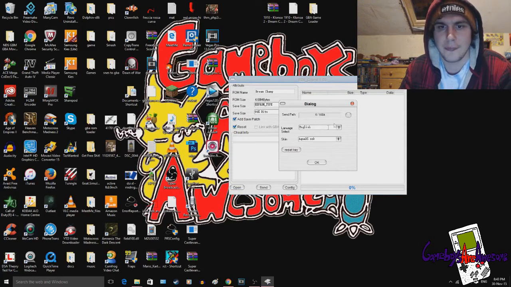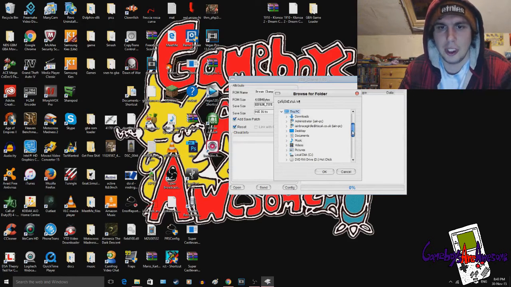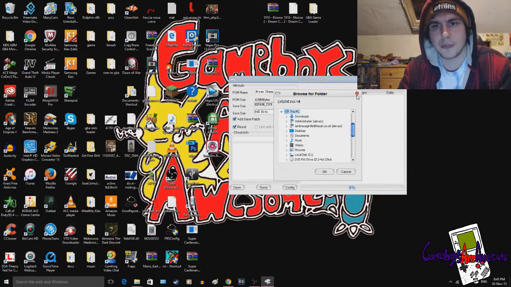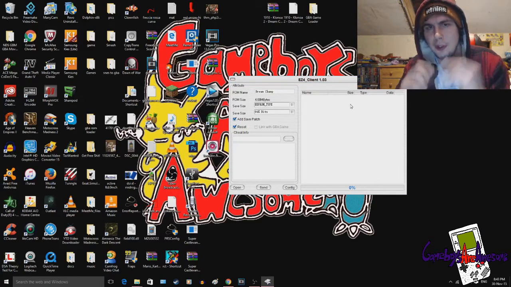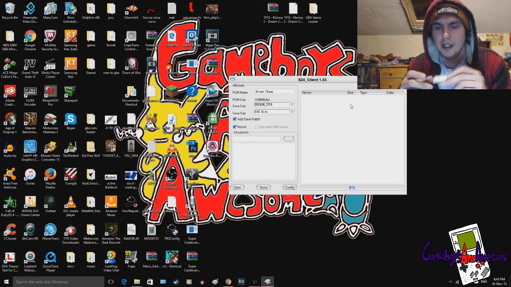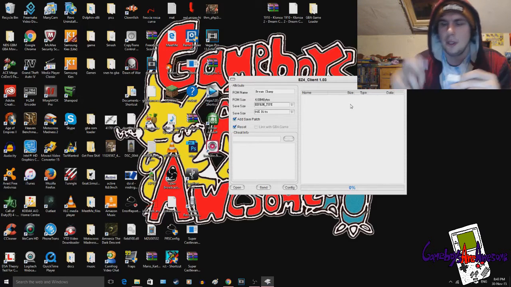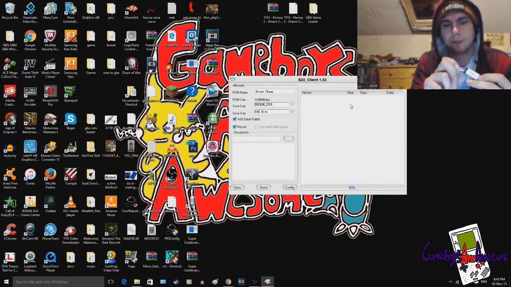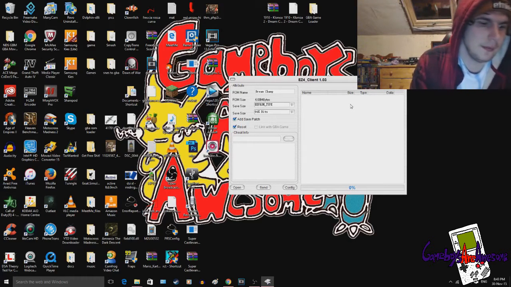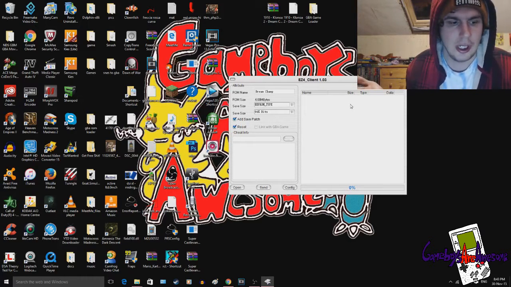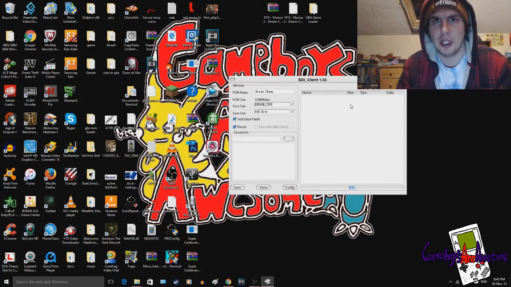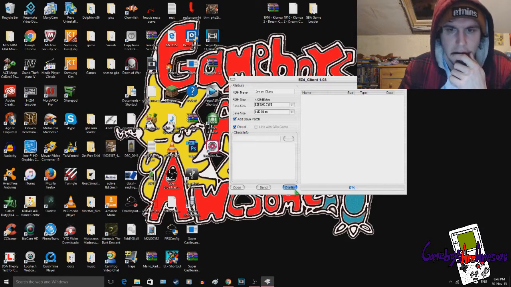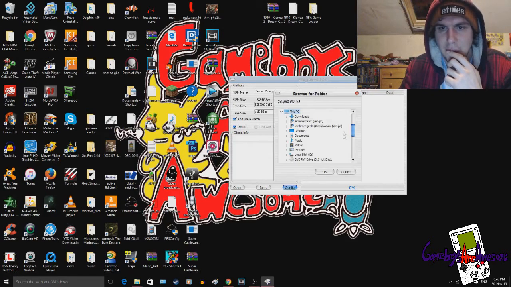Click on there and go find where you plug your USB stick in, or whatever you've got. Put your micro SD card in, however your computer can read it. I've got mine in an SD card reader, a micro SD one. Plug that in, and then you find where it is on your desktop.